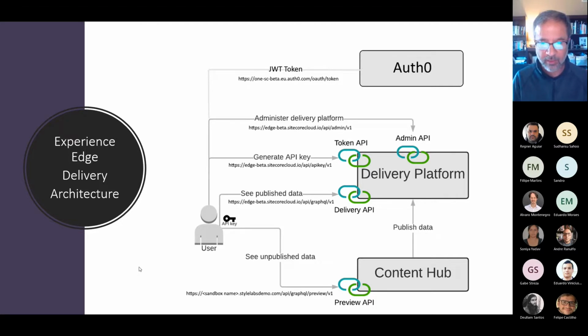This slide that I'm showing here explains the architecture. I took it from the Sitecore documentation itself, but they do not have this URL there, which I put there. This URL can be different for you. So there are basically three systems. One that authorizes or authenticates the user. Then there is the delivery platform, which is the GraphQL delivery APIs I was showing.